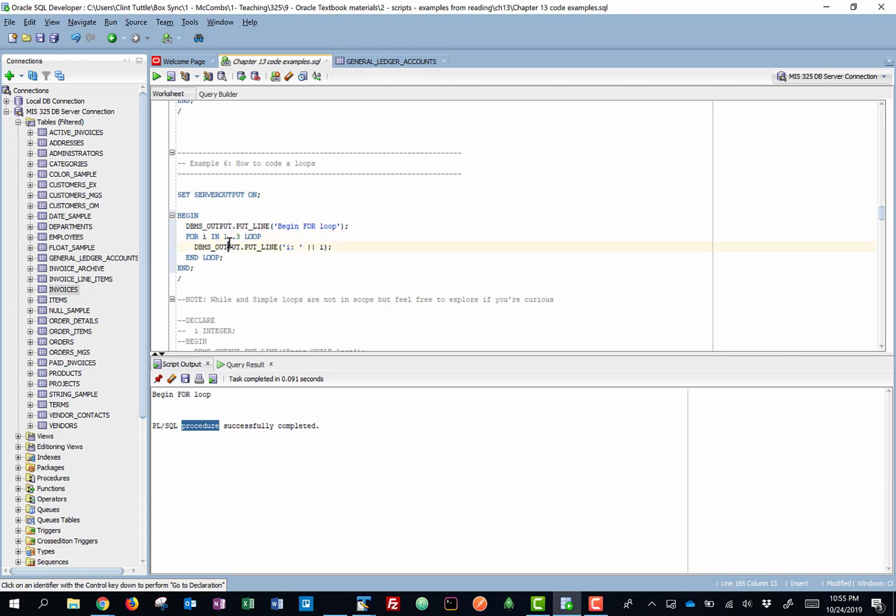But as it loops through 3 times, you'll notice here it's going to do it in a literal string of 'i:' concatenated with i itself. So if you think about it, it's going to end up printing i equals 1, loop back up, i equals 2, loop back up, i equals 3, and by the time it loops back up, it's going to go, oh, i is 4, this loop is done, and it's not going to run it anymore. So let's run it.